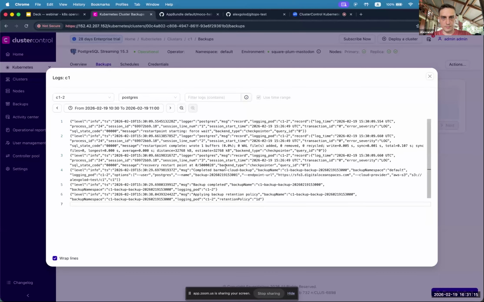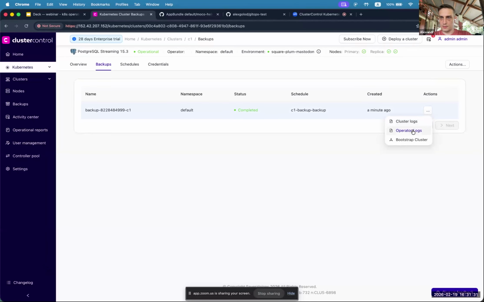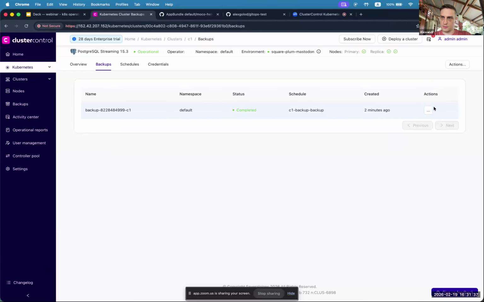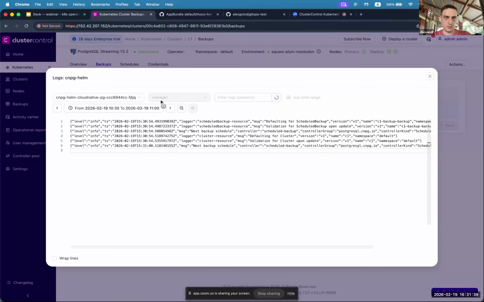For example, if something happened and the backup failed, we can troubleshoot it. This opens the log with a specific time period. And there is also a link to operator logs in case there is something in the operator, but I think there is nothing here. Okay, there was something, it just wasn't loaded initially.